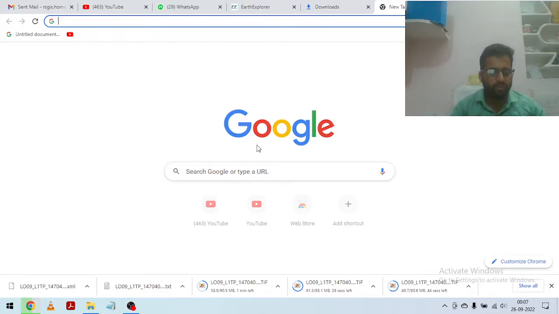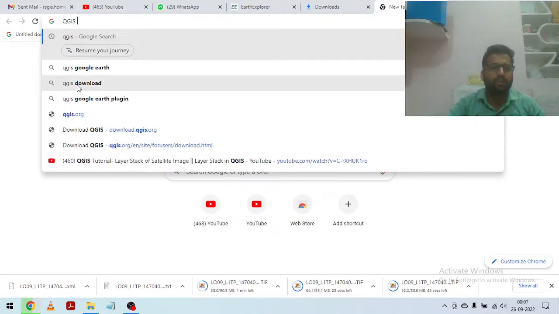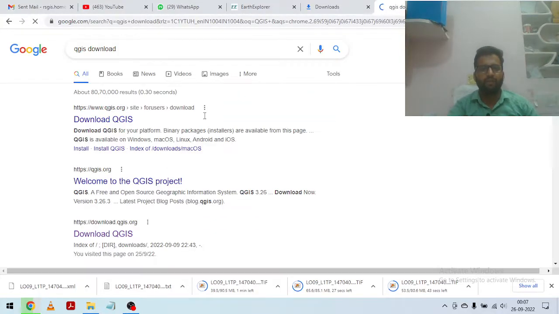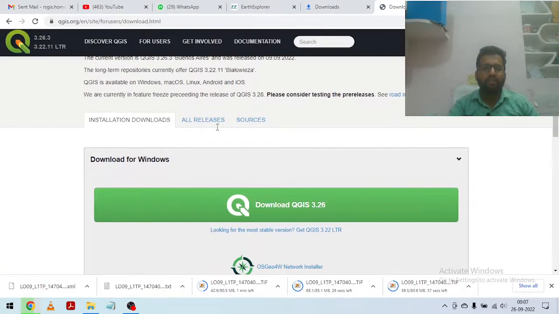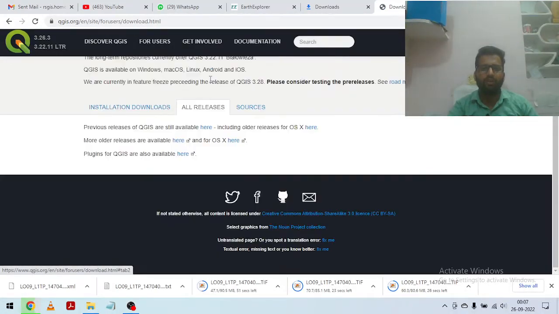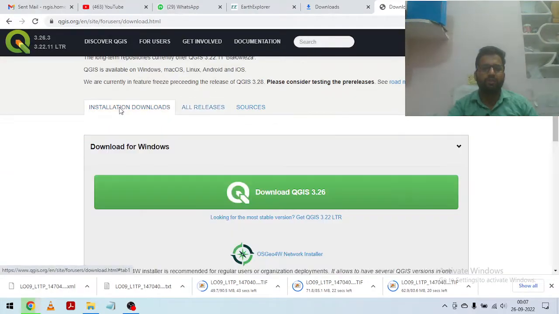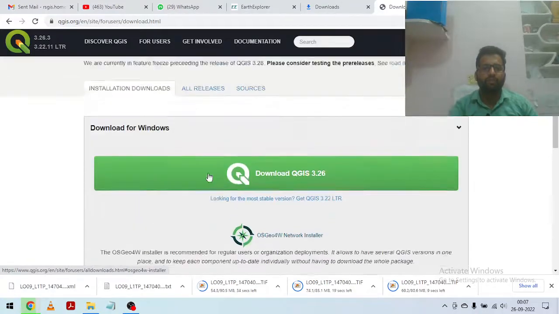At first you need to Google QGIS download. Then go to download QGIS. After that you can see installation, download, all releases, source. Go here, then go to download QGIS for Windows.